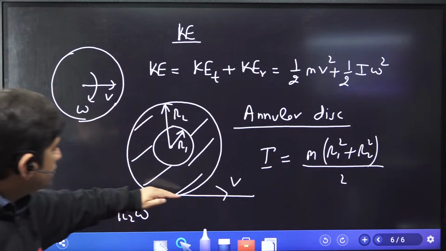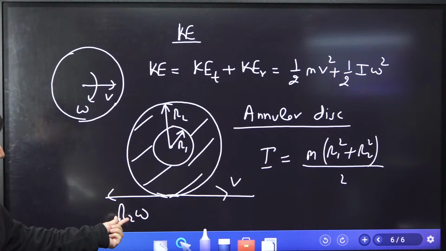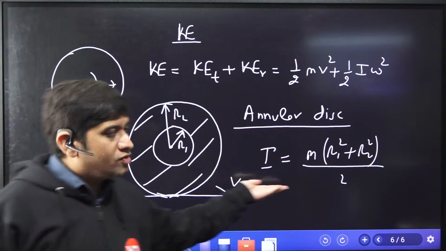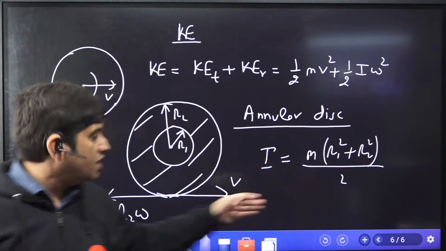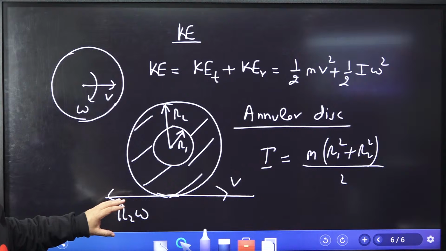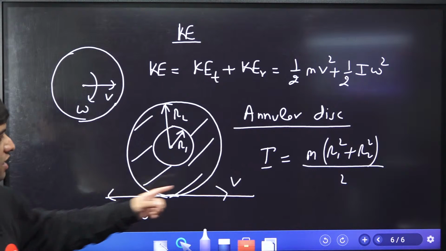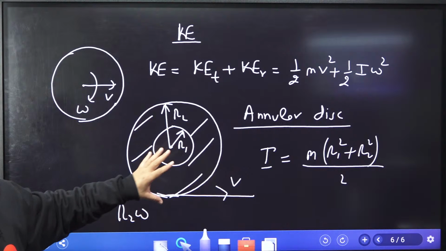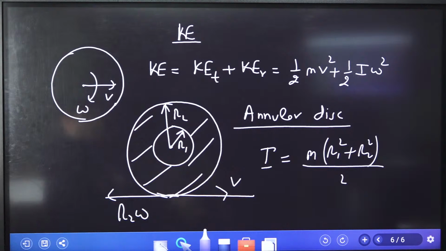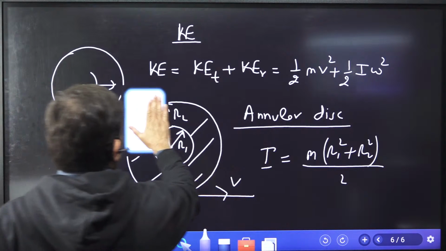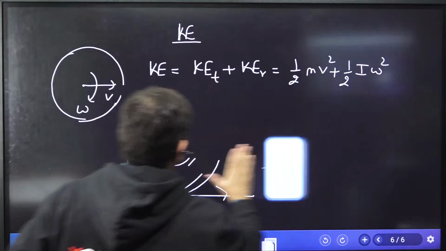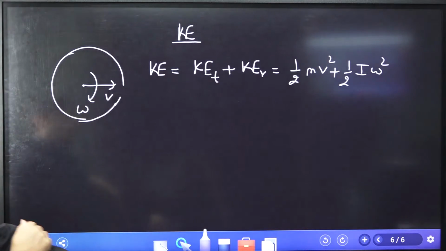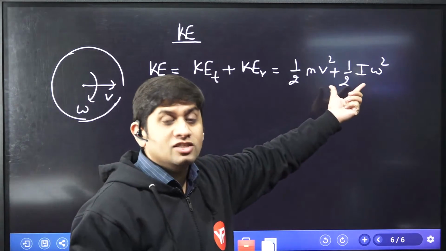तो आपका जो ट्रांसलेशन वेलोसिटी है वो v है, और r2 ω आपकी पेरिफेरल वेलोसिटी है, टेंशियल वेलोसिटी है. ये दोनों बराबर होंगे तभी नो स्किड कंडीशन आपका आएगा. Anyhow, that is what we should know. अब देखो क्या है, हम किसी भी रोलर बॉडी के लिए काइनेटिक एनर्जी निकाल रहे हैं.